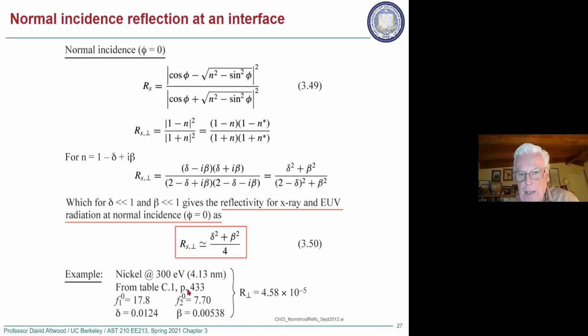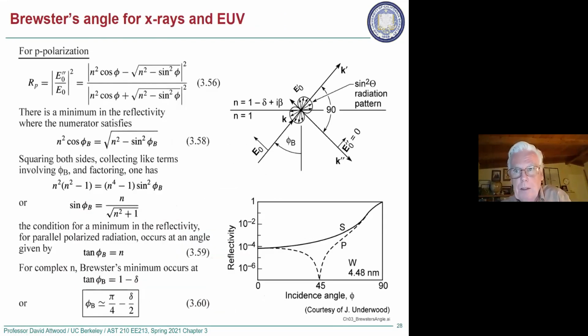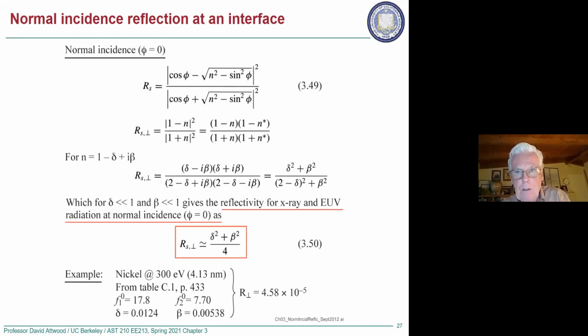That's at 300 eV. And remember that there's a lambda squared in the reflectivity, and it comes in as a square here. So if we did an example, and probably we'll make up a homework problem just using this formula for some different wavelengths, an EUV wavelength, a soft X-ray, and a hard X-ray, and just see how dramatically this number changes. So at 300 eV, there's a really small reflectivity. Okay, it's maybe a good place to stop.